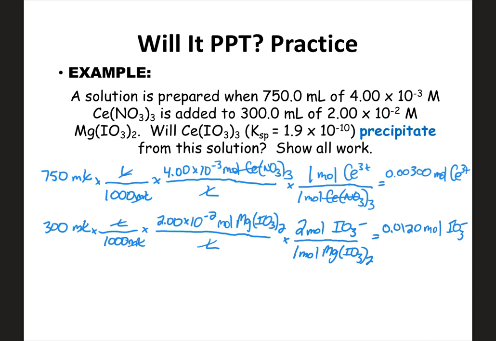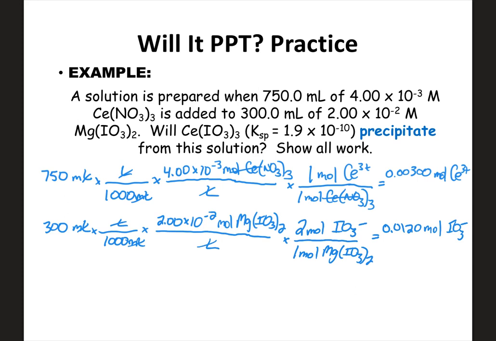All right, so I found the moles of each of the ions in the precipitate that I'm being asked about. So now what I have to do, if you look at the next step, is divide this by the volume because we're trying to get to concentration of each of these ions. So if I look in the problem, okay, I mixed 750 milliliters with 300 milliliters. So that is a total of 1,050 milliliters for my new total volume of solution.